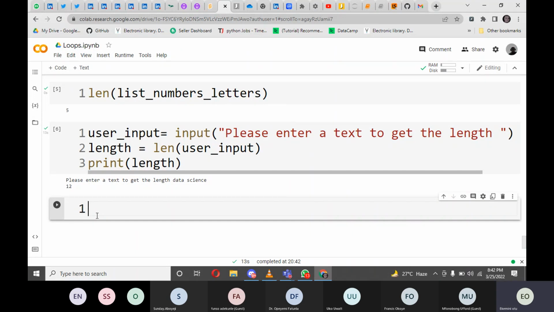So the next thing we're going to do, sorry if I might be rushing, is enumerate. Enumerate in Python is very, very essential. In Python, when looping over sequences, we might need the index of the current iteration, like a current loop cycle. You might want to get the index of a particular word in a cycle. So we need an enumerate function. It is very, very important. The function of enumerate is to get the index.